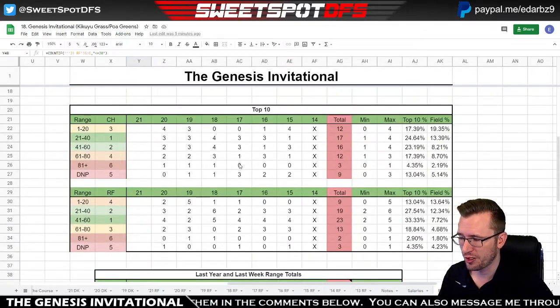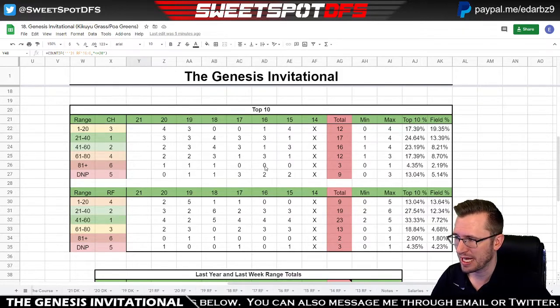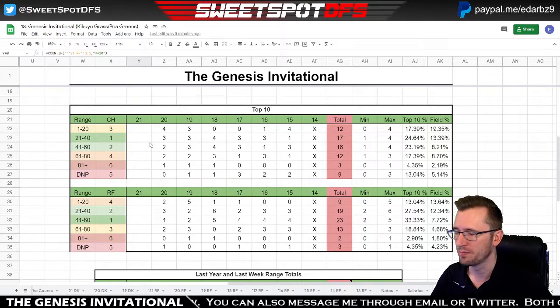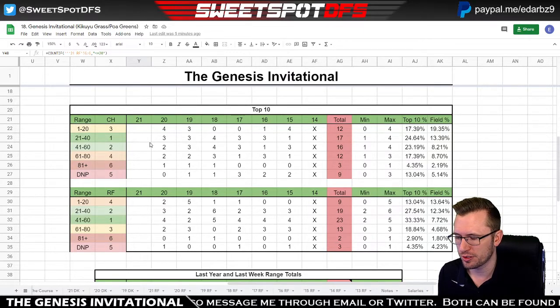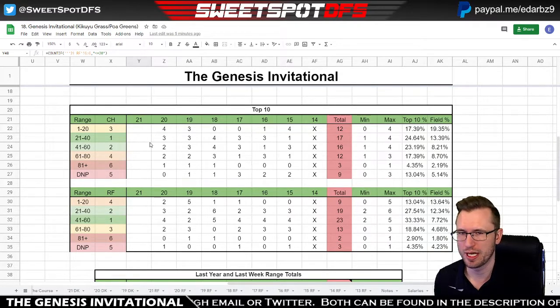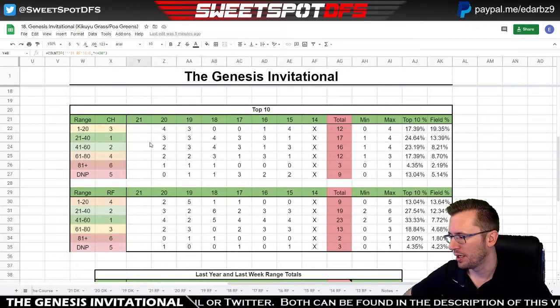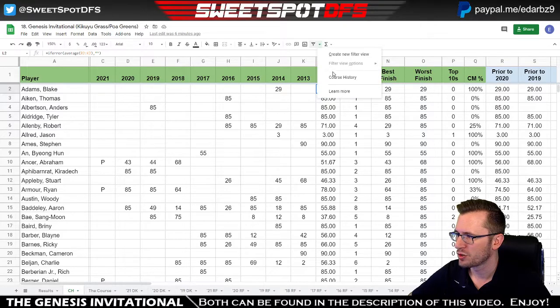That is just for your information. When you are creating your players, write down your min maxes for course history and recent form. That helps you either start with your lineups or narrow down your player pool. But I do want to talk about course history and recent form, and I'll try to do this as quickly as possible.